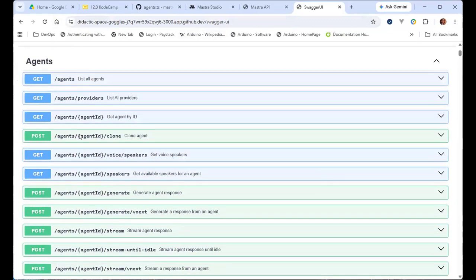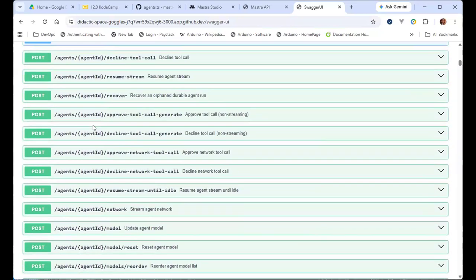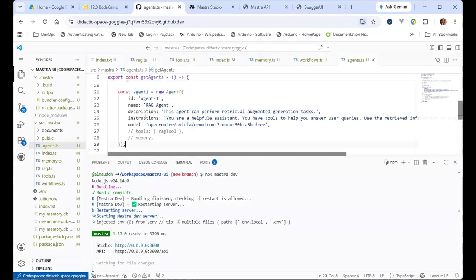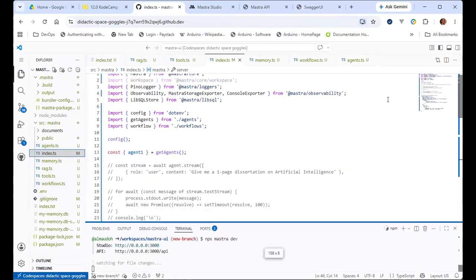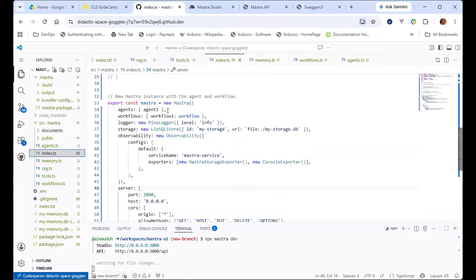And you can see agents. So the agents that we put in here, if you go to index, the Mastra instance, you see where we put in the list of the agents, right? So all the agents that you put in here are accessible.